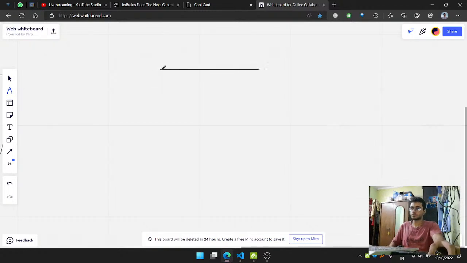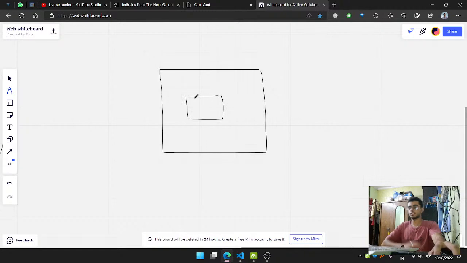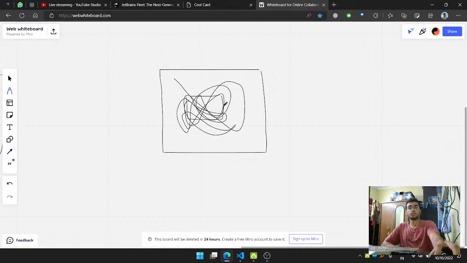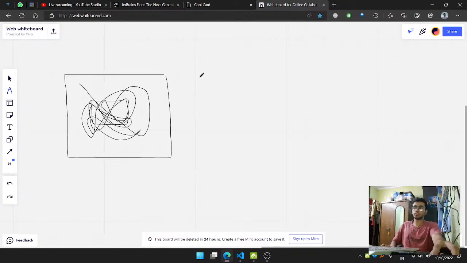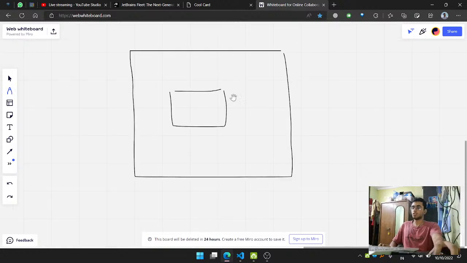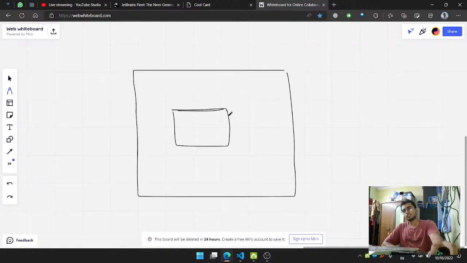So again, this is our body and this is our card, right? Right now whenever I move my mouse, it will take it as a whole. It will return me the x and y in respect to the body and not the card, but I want it in respect to the card, right? So what I will do is I'll take this box and I'll subtract it from wherever my mouse is. So let's say my mouse is here, right? So I'll subtract this length from my mouse and it will return me here.